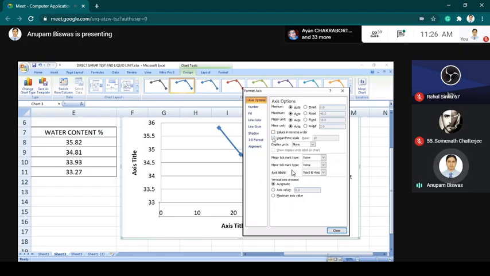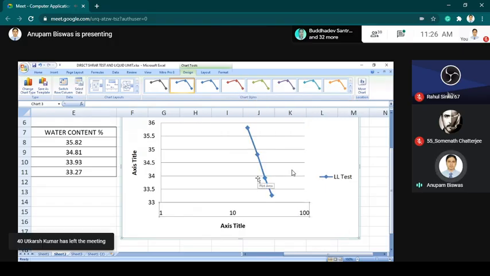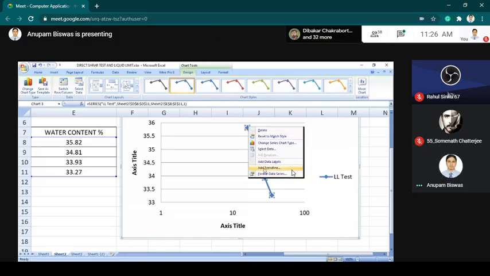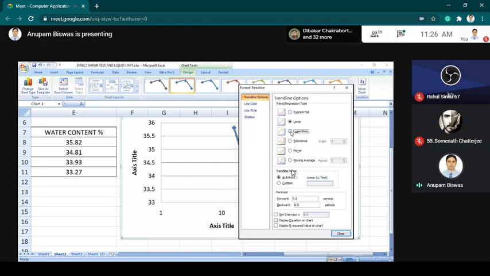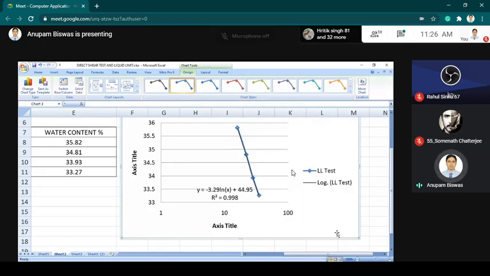The format axis box will prompt, and here you have to select the logarithmic scale. After clicking the logarithmic scale, the logarithmic scale is obtained. Then you go for the regression: add trend line, logarithmic, display chart R value, and close.